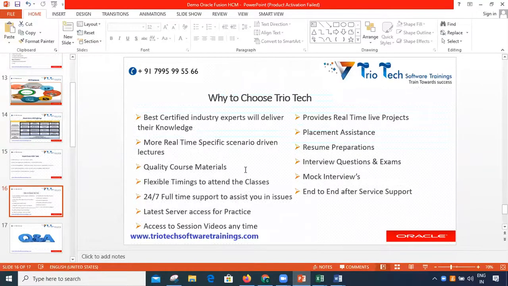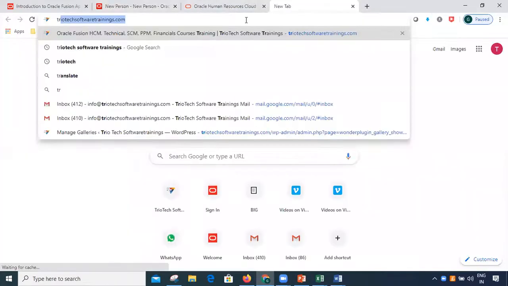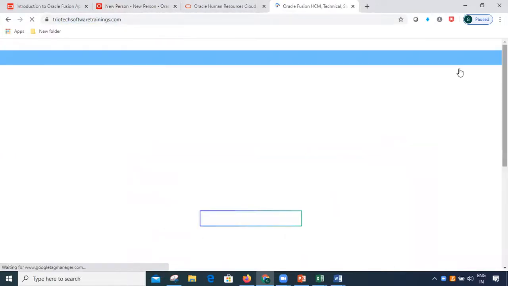Yes, we do have a self-paced option as well. Let's suppose we are in the June month. The May batch or the April batch, whatever has already been completed, those entire sessions, 50 plus sessions, will be given to you as access. You can go to our website, and you will be provisioned with a user account and password.